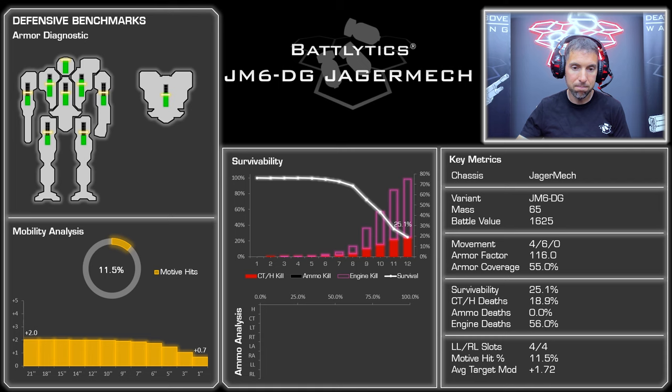It's kind of funny, this thing tends to slow down a lot. Now, most of its damage is coming from the Gauss rifles. 22 hexes, I believe, is the maximum range there, so slowing down isn't necessarily a problem. Losing a leg, however, or losing both legs certainly could be an issue.